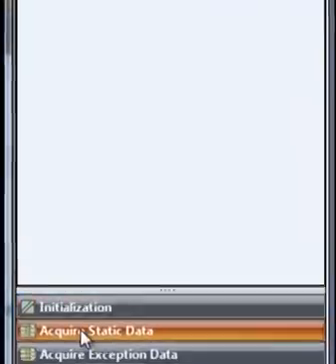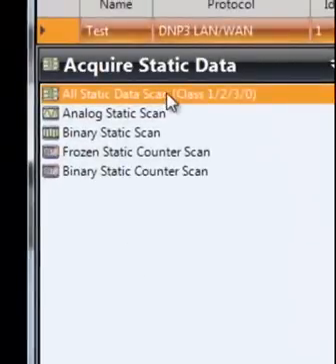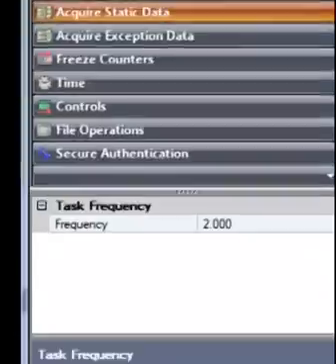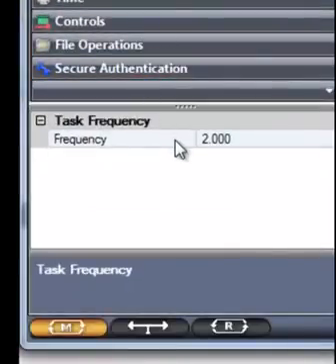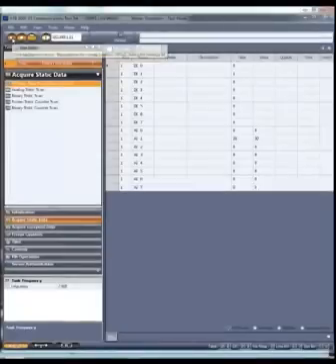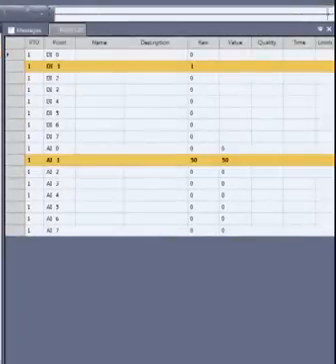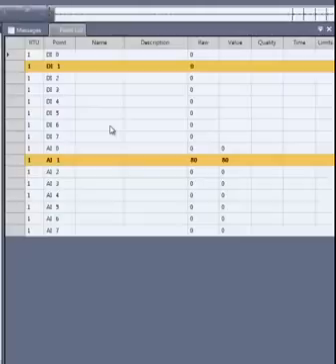Next, we select the Acquire Static Data task group and the class 1230 request. To send it periodically, first check the repetition frequency in the properties area. The default is 2 seconds. Select the Start button. For data acquisition tasks, the point values view is updated as new points or new point values are detected.